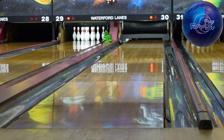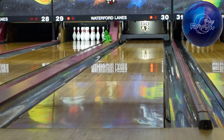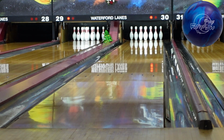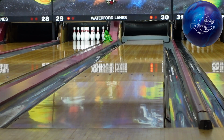That one picked up better. I think I tilted that one a little bit more. I put my axis facing the ceiling just a little bit higher on that one. Now let's get in front of the ball return. That looks pretty good. That's a little better than the other Swag ball in here. This one's picking up a little bit sooner, so it's doing a better job in front of the ball return.